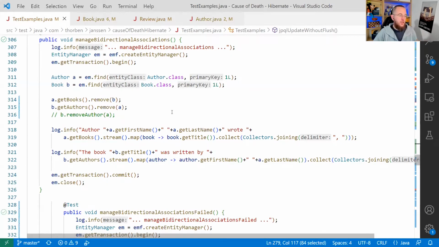Oh, just saw that Andre asked in the chat, is it possible to disable the first level cache? Let me quickly answer that before we go to a different topic. And well, the answer is no, you can't disable it. Hibernate uses it internally to ensure that overall we have a good performance of our application. It uses it to ensure that you don't need to execute an update statement every time you call a setter method on an entity object.